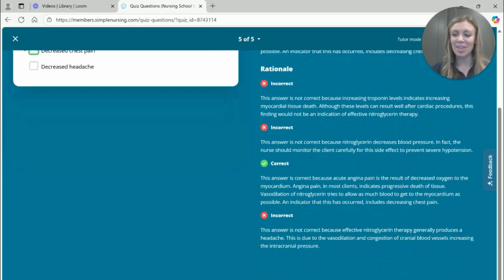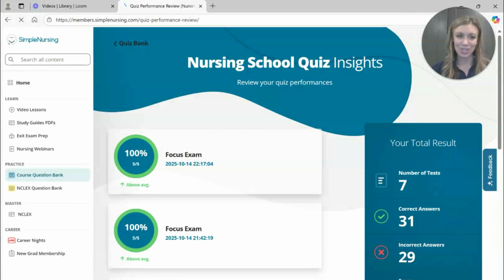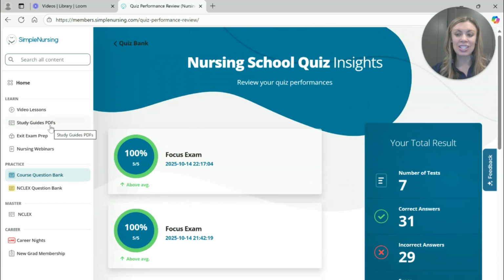And so what I love about the Simple Nursing Bank is that it's not just about practicing questions, but it's truly about understanding those concepts and improving your test-taking skills. There's unlimited quizzes that you can make. You can also track your progress, like you can see here, and review previous quizzes taken. There's the study guide PDFs, especially if you're someone who likes to print things out for those quick tips to remember. And then those video lessons, those memory tricks, those mnemonics that we all love that help things stick with us and make it easier to recall on exam.